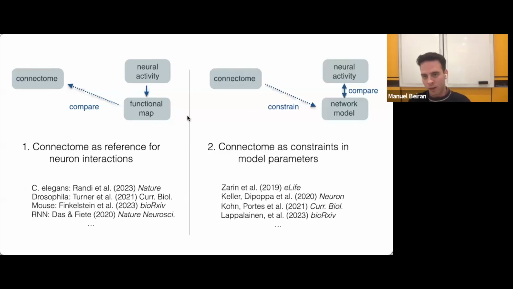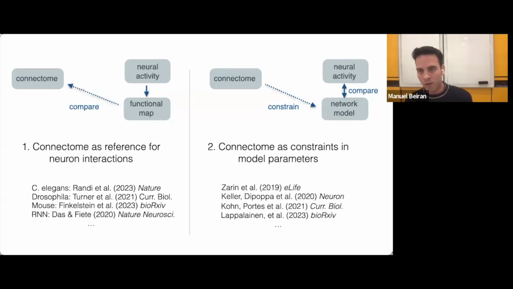Another approach to use the connectome is, instead of using it as some ground truth for comparison, to use the connectome in some generative way to constrain a network model and then fine-tune that network model to reproduce or predict neural activity. And this has been done in recent years. You can think of, for example, training the connectivity of a network and using some constraints based on features of the connectome to initialize the network. And there have been multiple successes. It seems to be, in some cases, more powerful to initialize models that way.